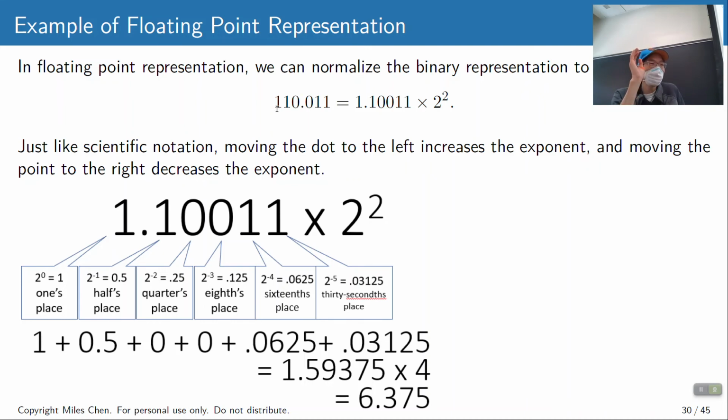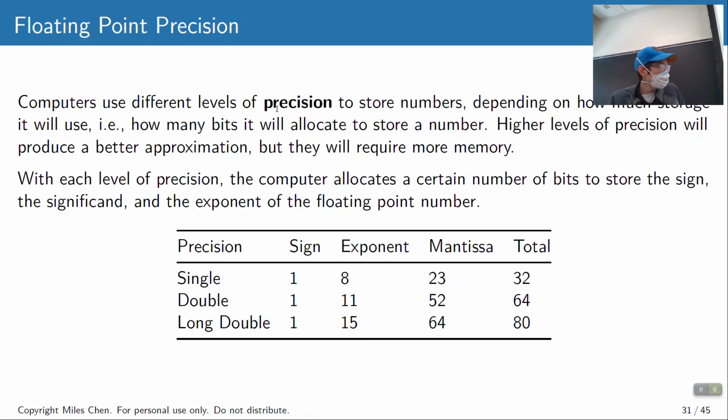This idea of binary scientific notation is what we're going to be using when we represent numbers in floating point. On the computer, there are technically a few standards for storing floating point numbers: single precision, double precision, and long double. In R, all floating point numbers are type double. That's why when you ask what is the type of 3.3, it comes back as double. And that means we're using 64 bits total to store our numbers.